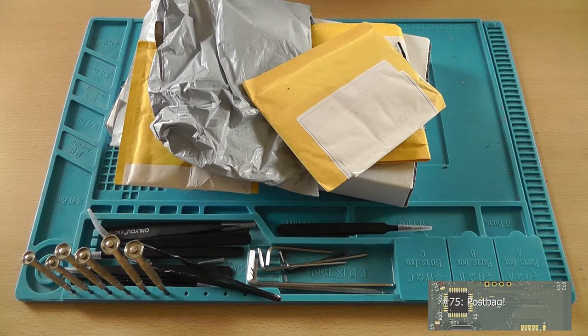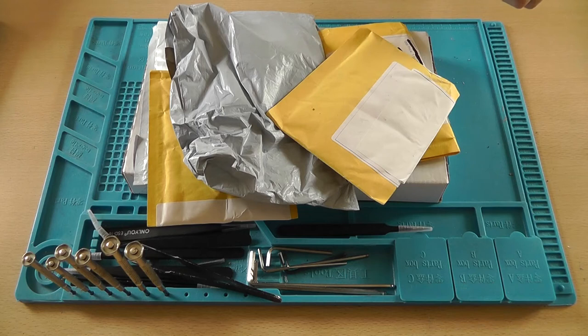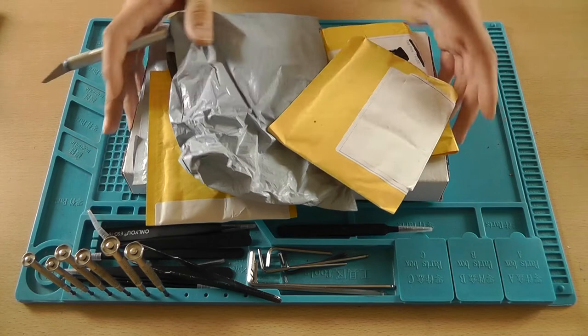So, I've received a couple of items that I'm going to open, since it's been a long time since I last did a Postbag. So, let's get started. Let's get my knife and start with the biggest one.